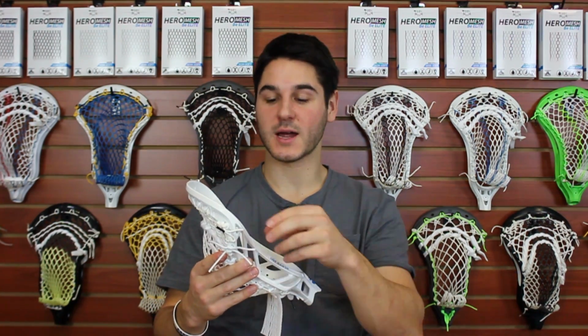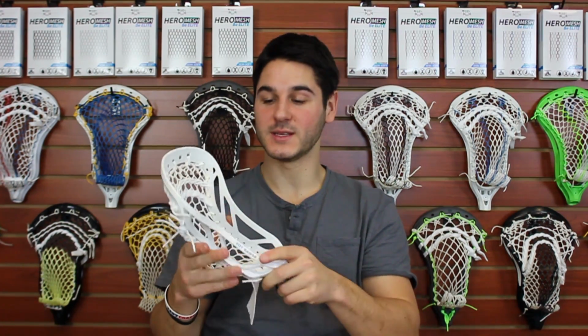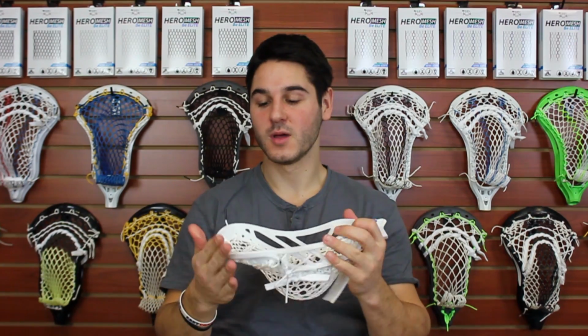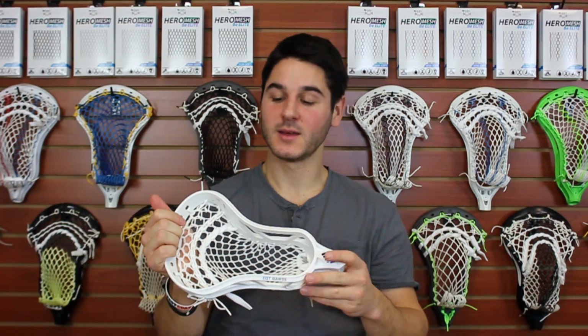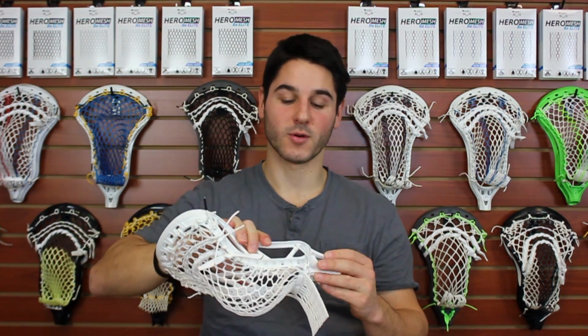It is slightly more flexible than I was expecting based upon the weight and the sidewall strut design and the thickness of the rails. So you can see, compared to a lot of other heads, this one is pretty easy to flex, which might lead to some durability issues down the road, but does help a little bit with ground balls because the scoop can flex. They can flex a little bit while you're shooting. But as far as a D-middie head, this probably would not be strong enough to last a whole D-midfield season because it would probably warp or lose some of its shape over time.